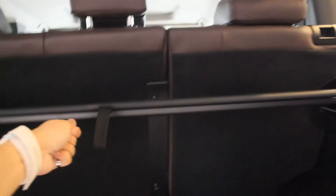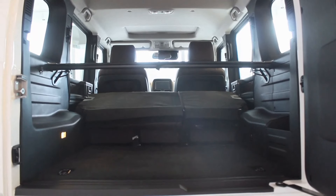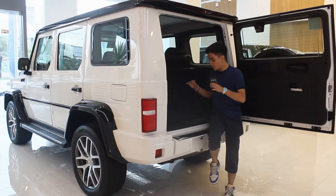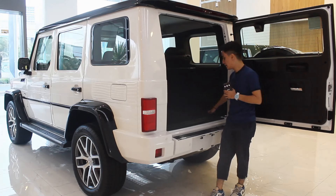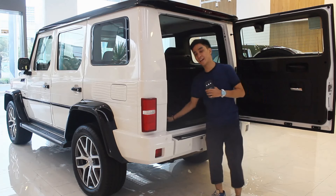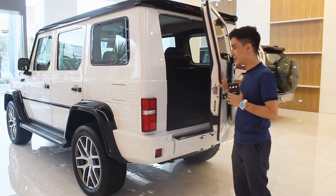You also get a cubby space and a 220-volt outlet, which could come in handy. There's a very thin tonneau cover, but at least there still is one. It will double in capacity when you fold all the seats down — though the floor is not completely flat. There are also tiedown hooks on either side in case you want to carry tall or very heavy items. That's about it for the rear; let's check out the interior.